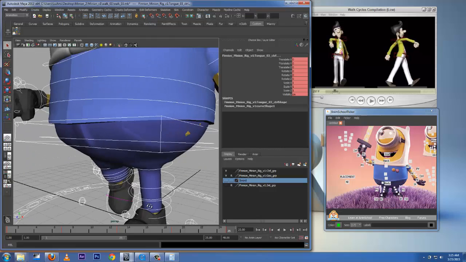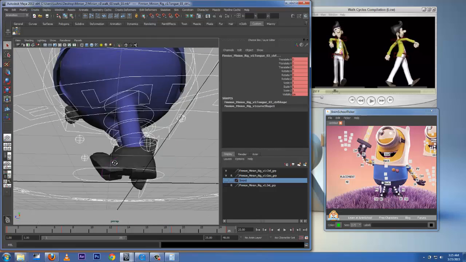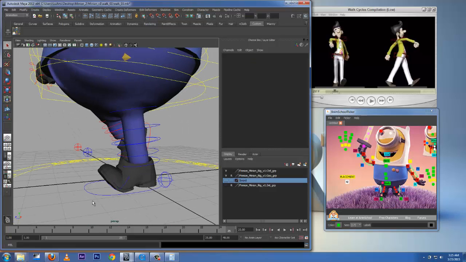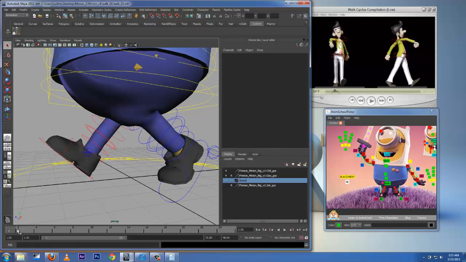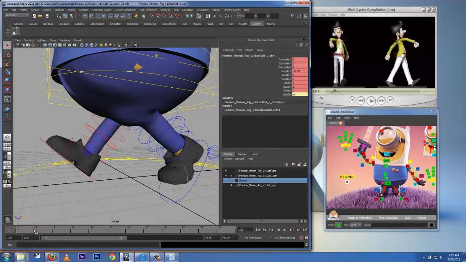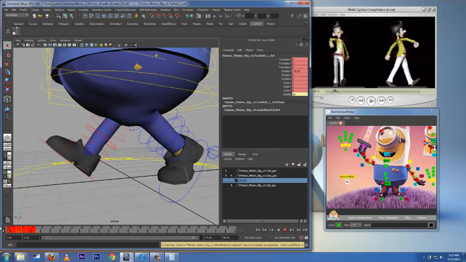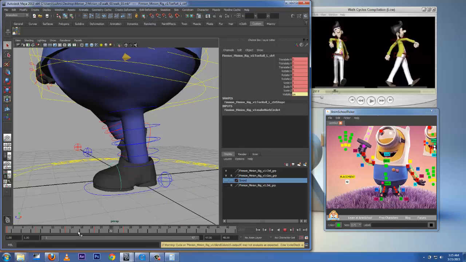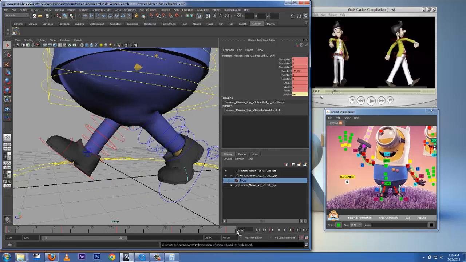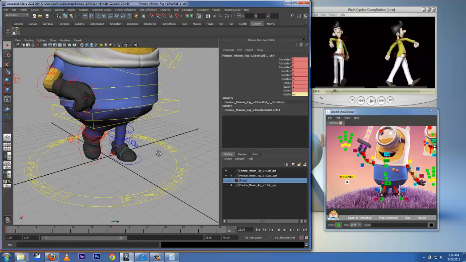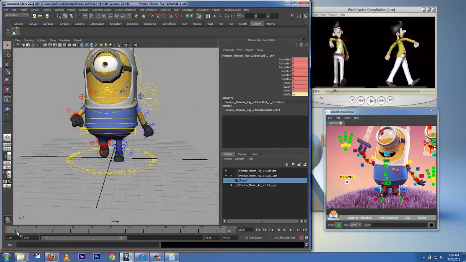Now I have a little problem, I'm gonna fix it quick. You see this pose? It's not right, and I'm gonna have to fix that. It's on the first frame. This one right here, it's not right. So I'm gonna select that. You see, I didn't select it all. That's why I didn't shift it all. So I have to shift this one. Oh, select it all, shift it to frame 25. Now that's about right. Yeah, that's correct. When animating, some problems might occur. So let me see if I got my poses right in all of my handles.